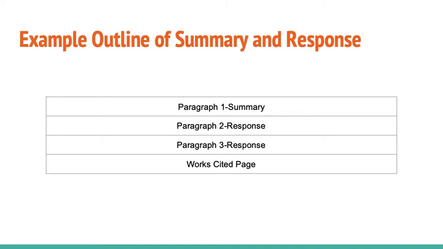If you need an outline, here's an example. So on the first page, you'll have your paragraph summary. It's one paragraph. Then you can go along and put paragraph 2 that has a response, not a summary. Then when you get to the next paragraph, it will also be a response. Remember, there were 3 ways to respond. Will you be analyzing? Will you be reflecting? Or will you be arguing a position?